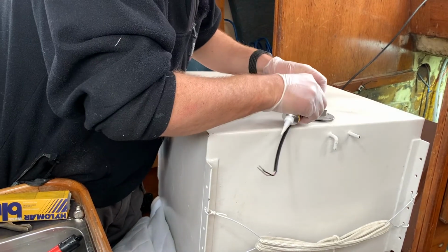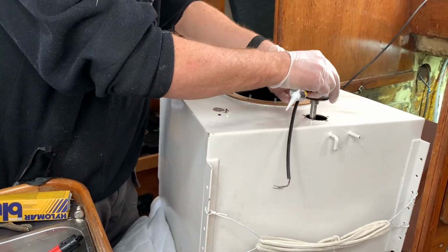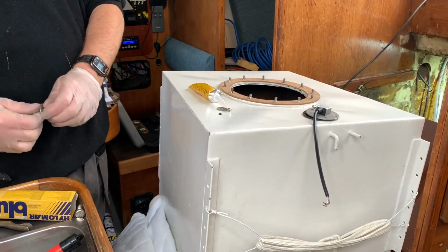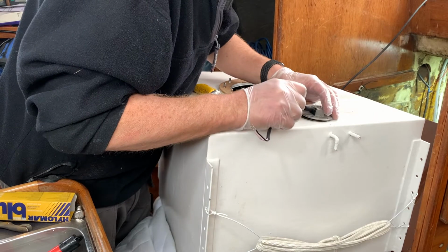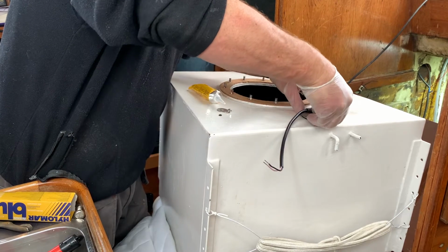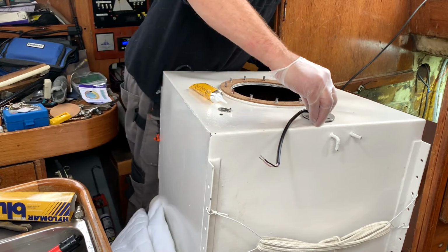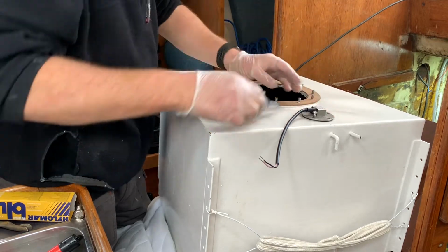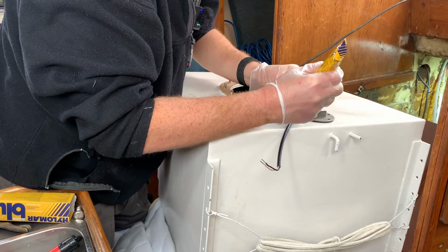So let's have a go here. So I'm going to pop that through there. Let's go that one first. Go through. In fact, let's put a couple on. I could get them all through actually, couldn't I? Because I'm not going to put any sealer from the top, because that's got the gasket. So I do need a screwdriver. Where is it? Oh, it's right there. So we'll just, I suppose I could put a bit there, couldn't I? Nothing to lose by doing that. A little bit around there like that.